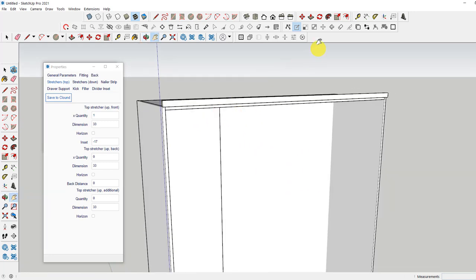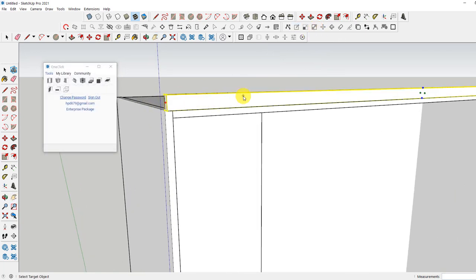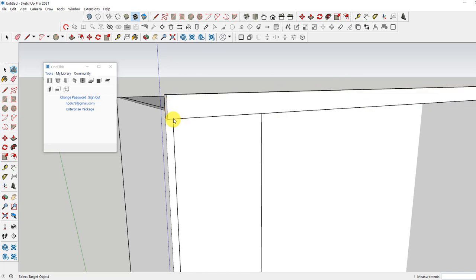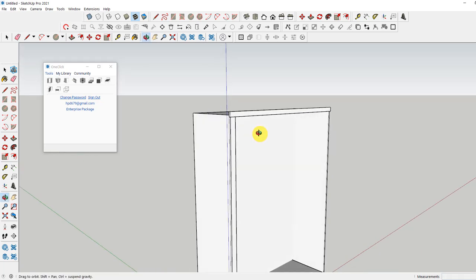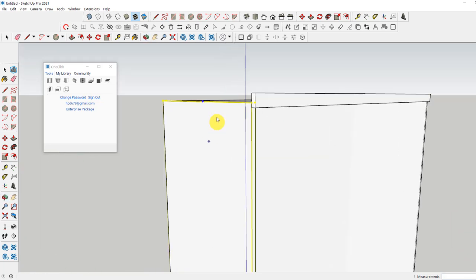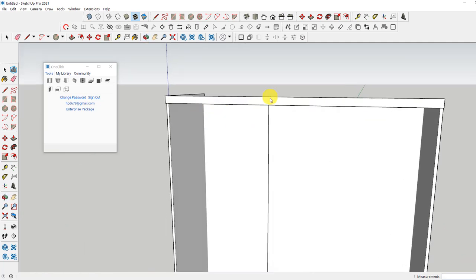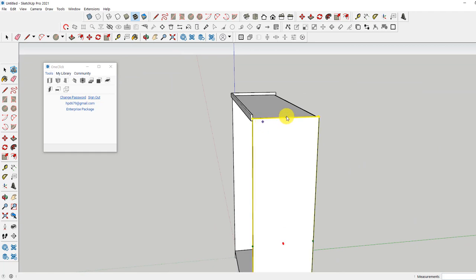I'm going to use the resize panel tool to resize the stretcher so that it covers the top and this one, the side panels.